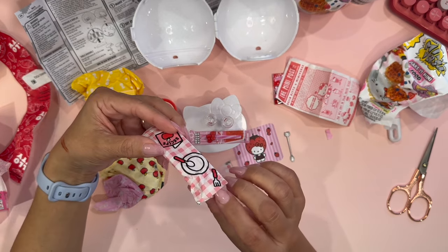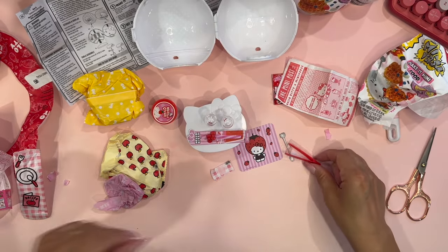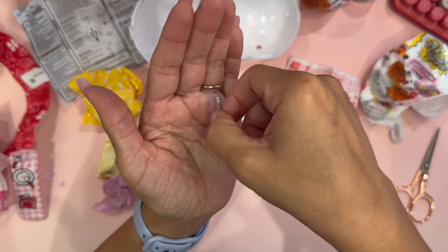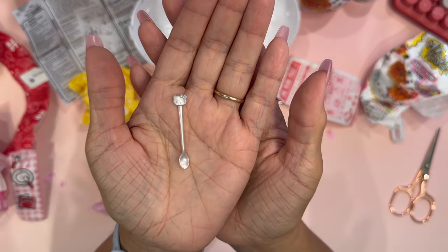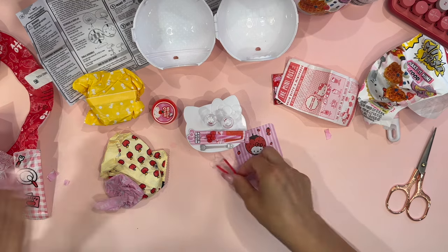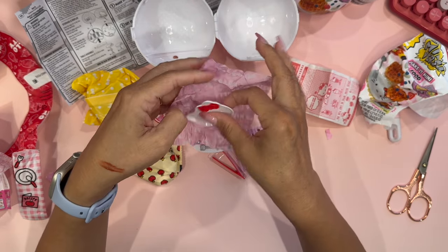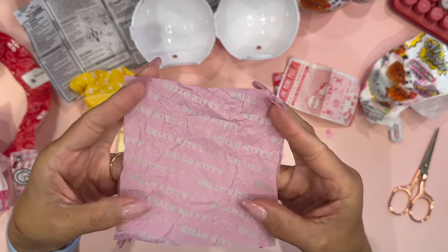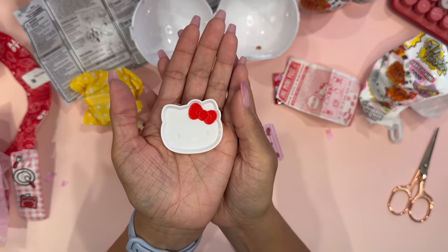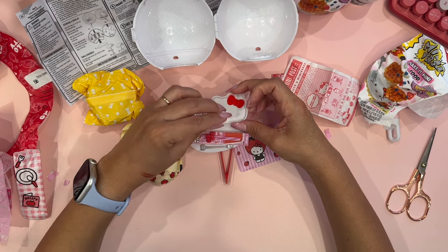We have a little spoon! So we got some utensils in this little packaging — some little tongs. You have little tongs and then a little Hello Kitty spoon, a little silver spoon — it's plastic but so cute. We have a little spoon and some tongs. And there's another little package — there is a lot of stuff here, I wasn't expecting so much! Another tissue wrapping — cute. I think this is a tray and it is Hello Kitty's face outline; love the red bow. This is like the little tray that goes on your little table.